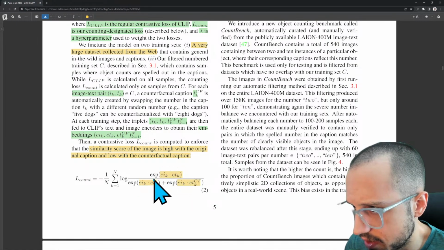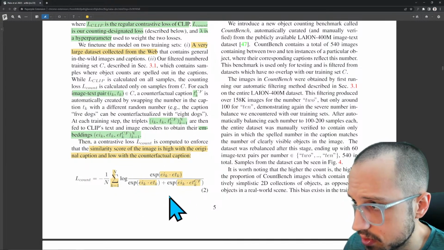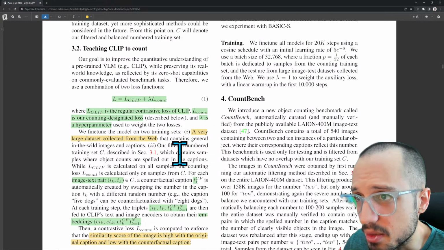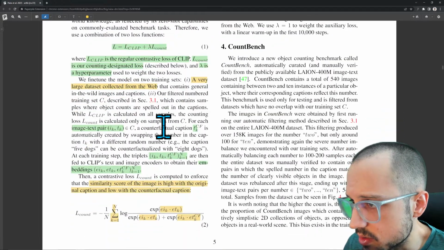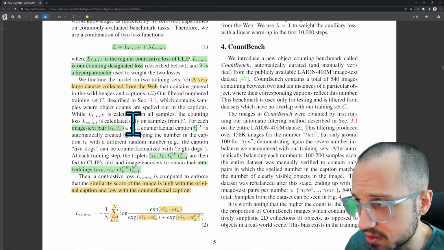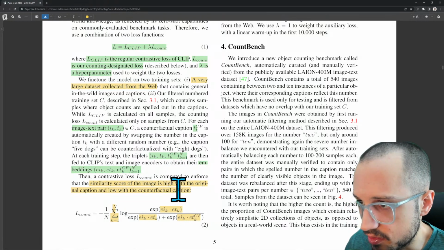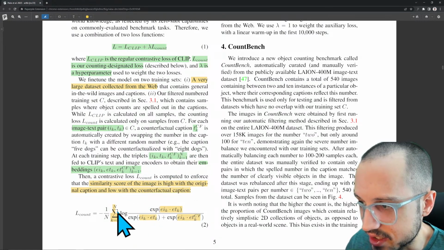So 1 over n, k equals 1 to n. K is the index of, I think n is the batch. You're not going to be able to feed the entire subset capital C at the same time, so I think K might just refer to a batch of images. K is like the index within the batch.